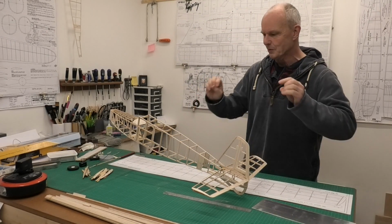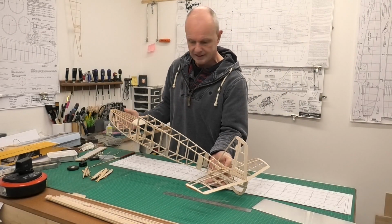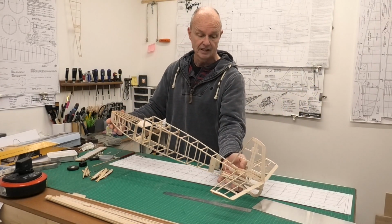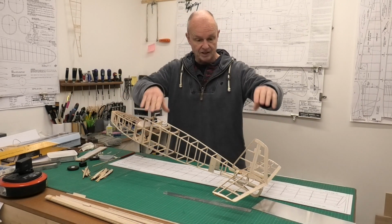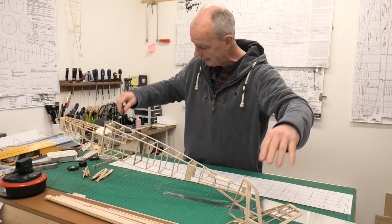What we're going to do is crack on with this today, and you can see that we've got this in a pretty advanced state now, and I'm really excited with how this is starting to look, how it's starting to take shape. And one of the main last building things we're going to do is the main wing.